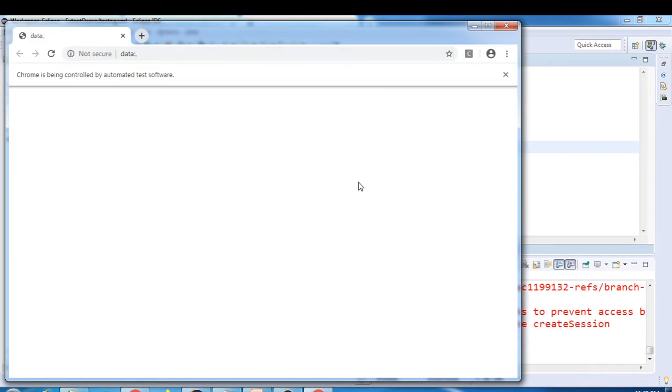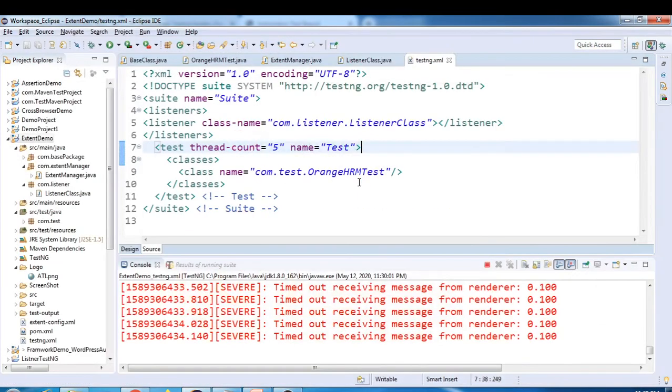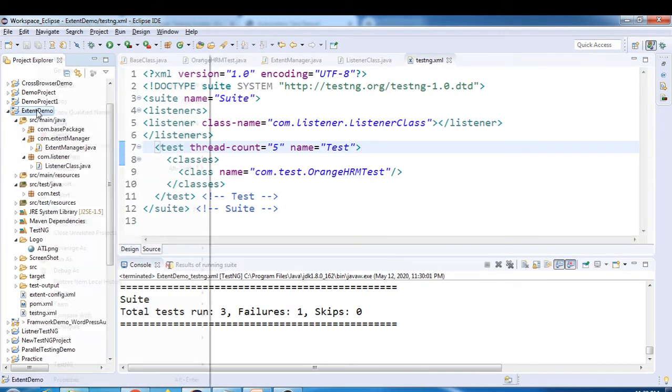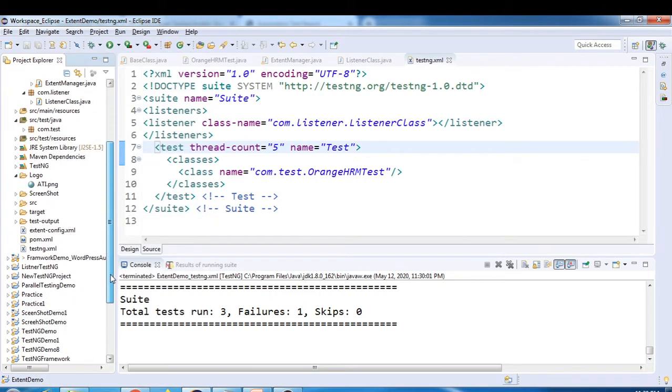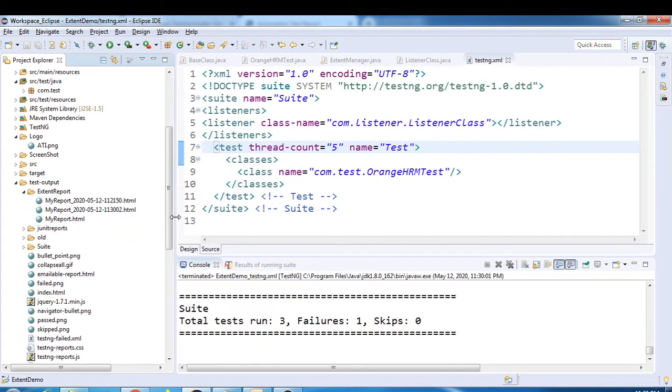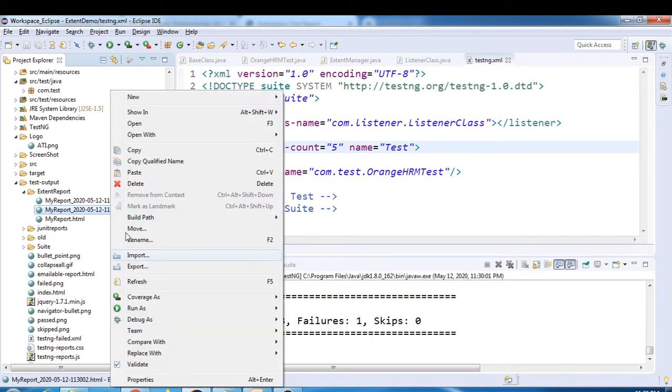This is the last test case. So all done. We have to just refresh, and a new file will be added in test output extent report. Here you can see one more file is added. So this is the latest one.